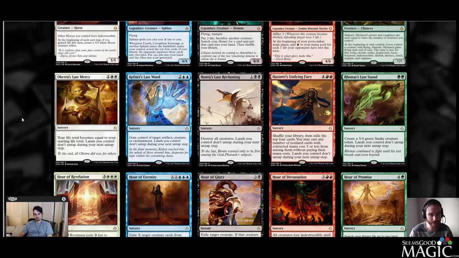And then finally, Bantu's Last Reckoning, which is 1/2 black sorcery, rare. Destroy all creatures. Lands you control don't untap during your next untap step. So out of these three, Bantu's Last Reckoning immediately stands out to me as the most exciting. Destroy all creatures at 3 mana is a very strong effect. However, lands you control don't untap. So you do kind of have to take a little bit of a turn off from this.